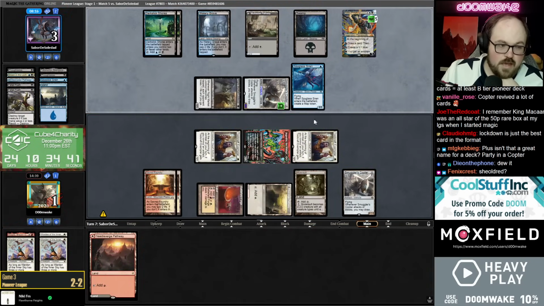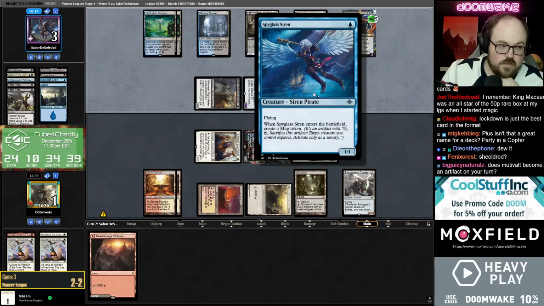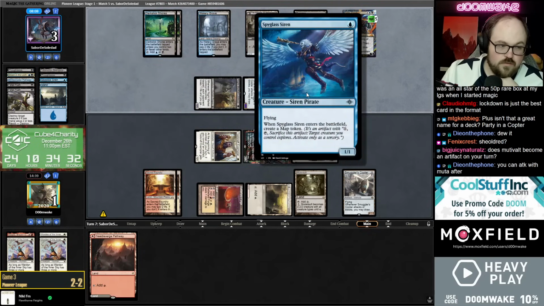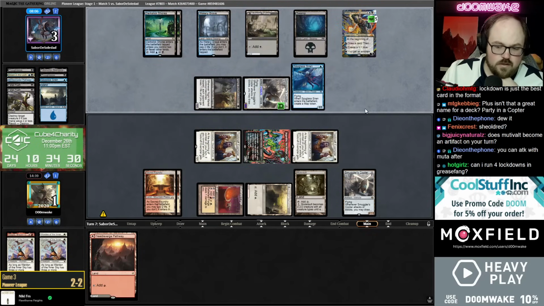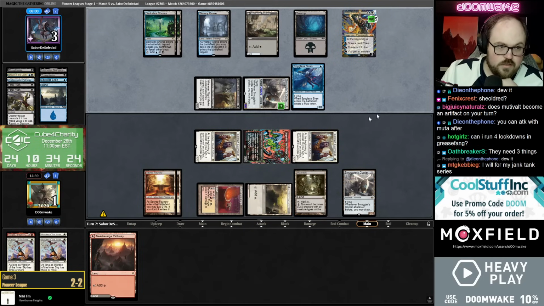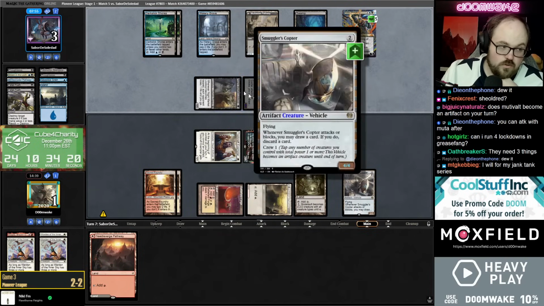I feel like if they had Fatal Push, they would have attacked with this. But I guess if they have just Lookout, it kind of makes sense for them not to attack with this. I don't know. Yeah, I can now attack with Mutavault too. They need a lot of ways to interact, or just a Lookout. I am dead to another Lookout here.